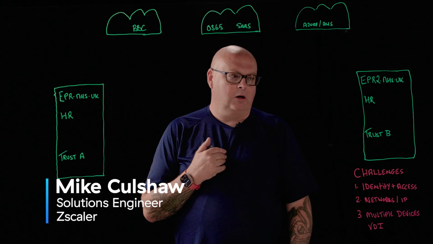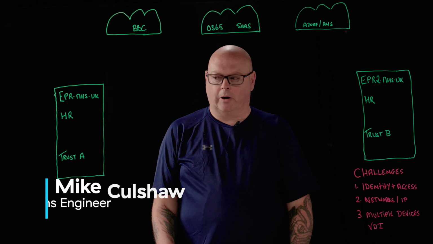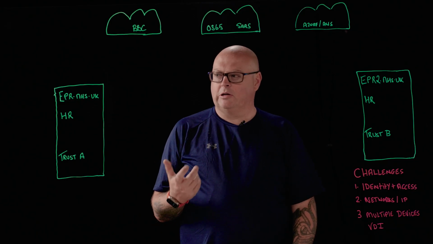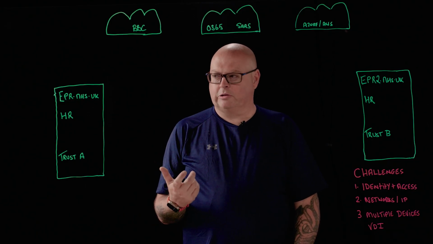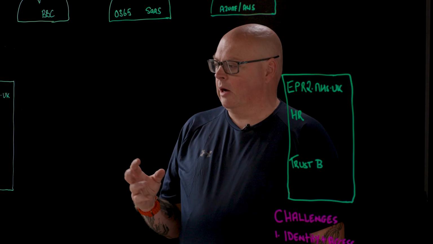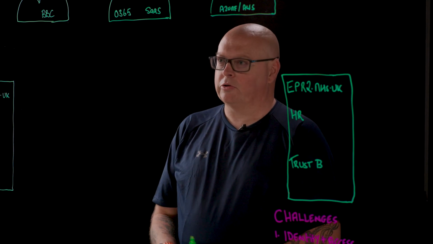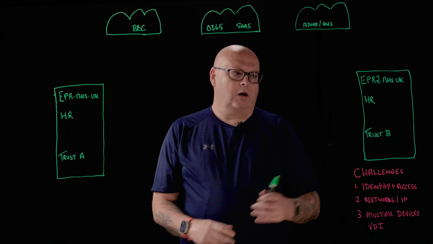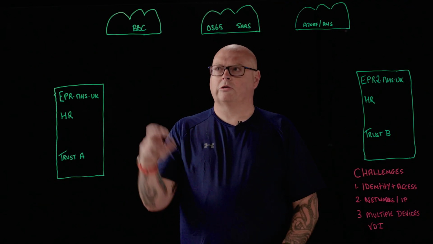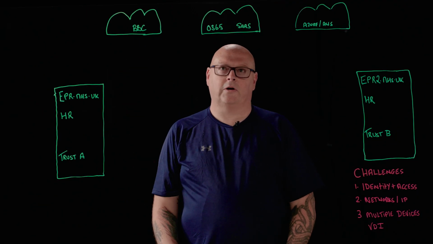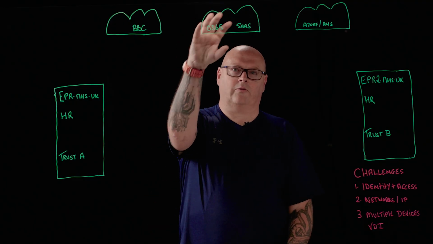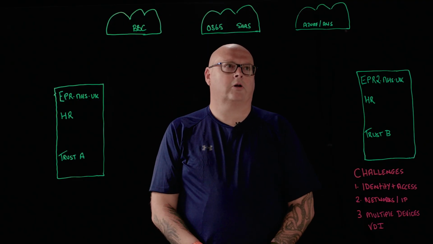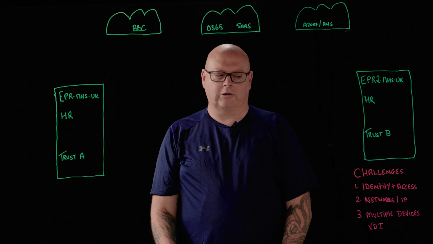I'm from Zscaler, and I'm here today to talk to you about how Zscaler makes it really easy for NHS trusts to work together and share resources. So on my board, I've quickly drawn some services. Over here is a data center for Trust A and a data center for Trust B, some internet services like BBC or Facebook, some Office 365 or some SaaS services, and some cloud services like Azure or AWS.